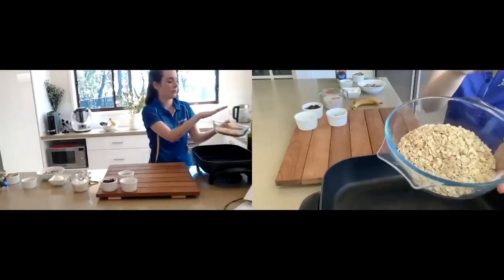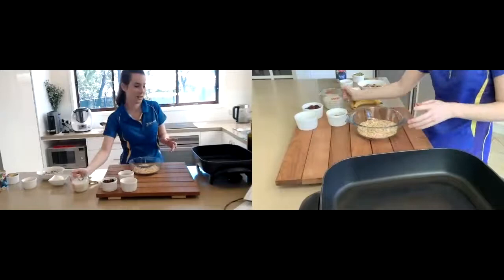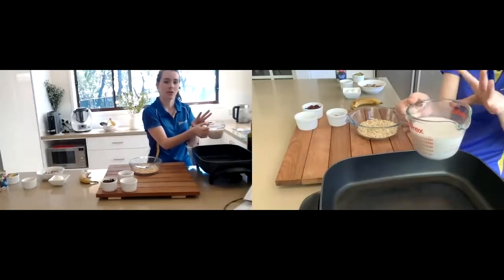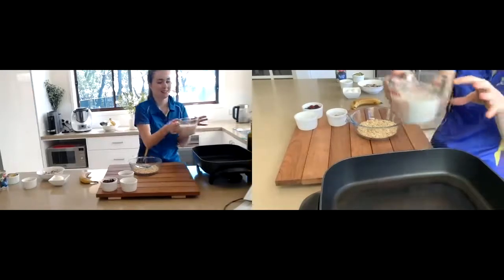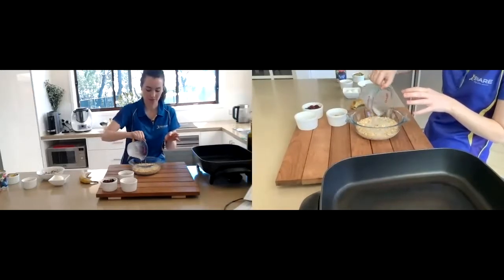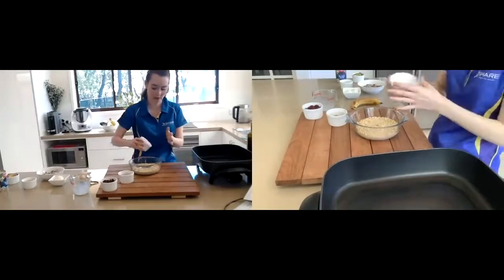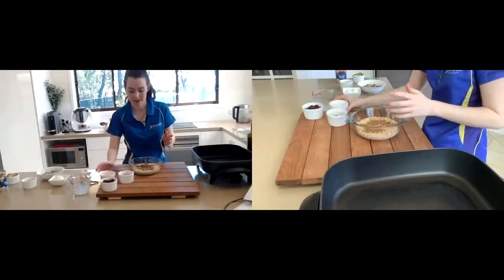So what I've got here is 1.5 cups of rolled oats. And to that, we're going to be adding a cup of almond milk. You could also use rice milk. You could use soy milk. You could use actual dairy milk. So you can use whatever milk you're used to using at home. So that goes in. We've got 1/2 teaspoon of cinnamon. I actually did a little bit more than 1/2 teaspoon because I love cinnamon, I have to say.